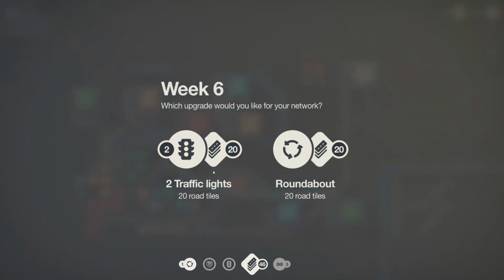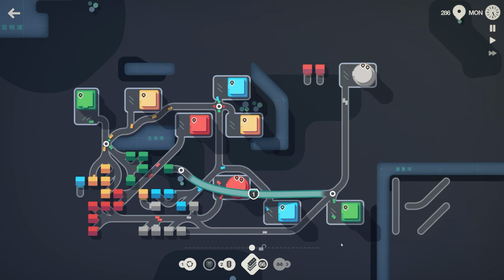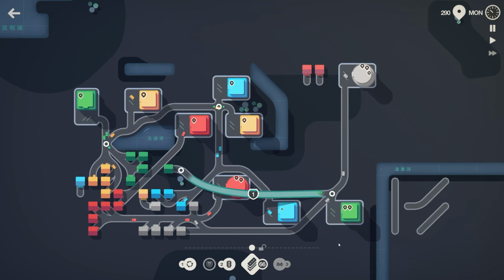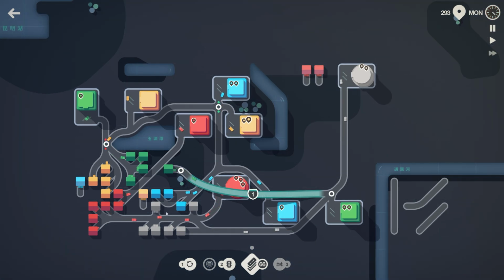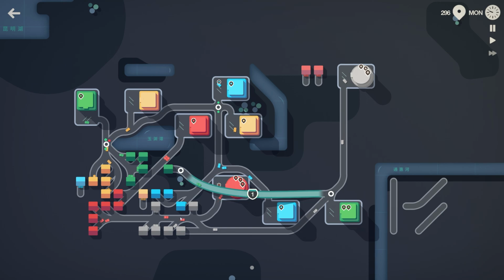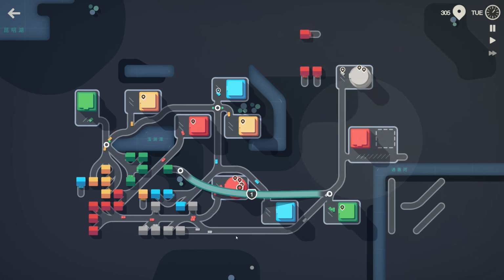Another week has passed though. Another roundabout or traffic lights. We still have a roundabout, so let's get us some more traffic lights in. For mainly the side roads. I got more grays coming in down here. That is not good at all. That slows down my reds drastically to come over here. But we need those grays right now to support this one.